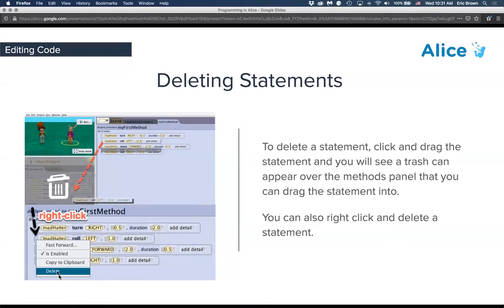I will say that somebody pointed out the other day that possibly our most recent release, for some reason, cropped this. So while you can do it, you won't see delete because it'll just be at the very bottom. We will obviously fix that, but you can always just drag it back to the trash can of the method panel.